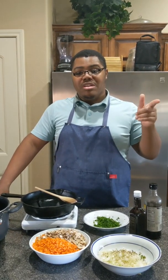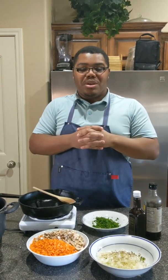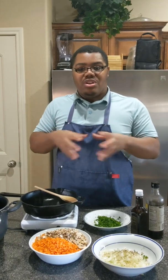But also what takes it over the top is I want to put a little bit of cream cheese in there. It's going to make it nice and fluffy and very, very spreadable for the top of the shepherd's pie. So once this heats up, I'll show you the next step.